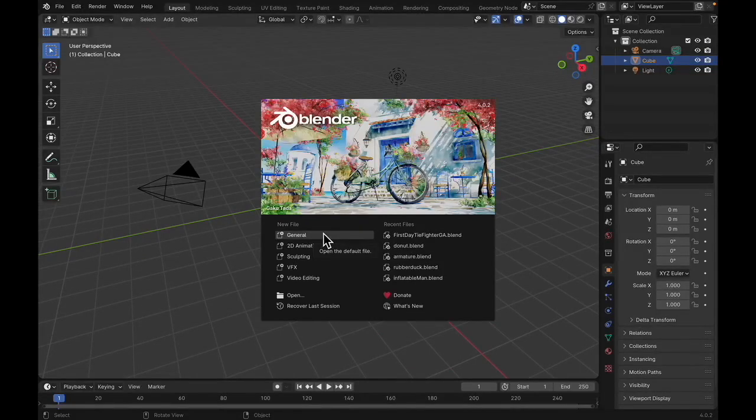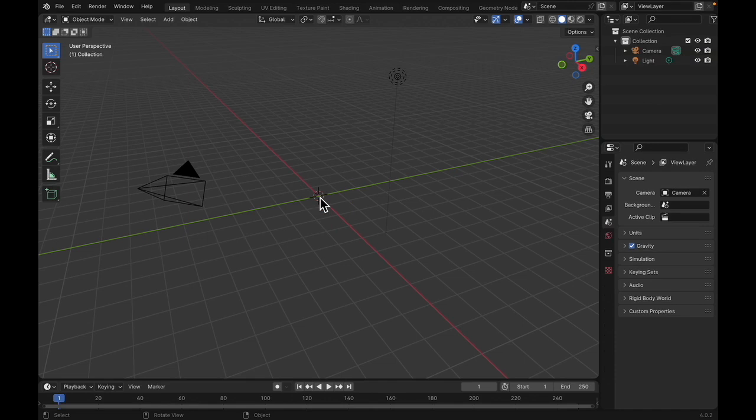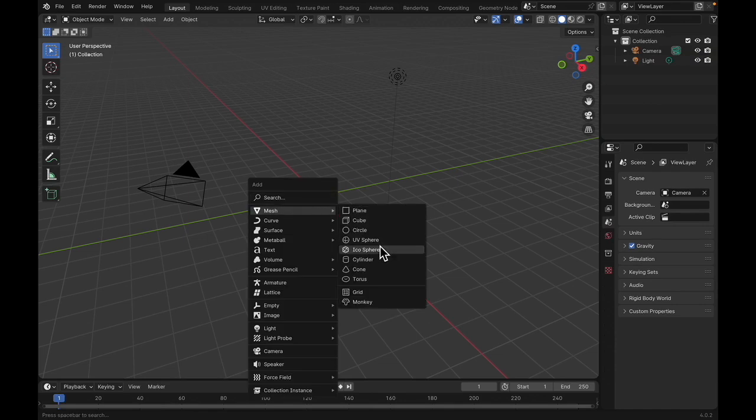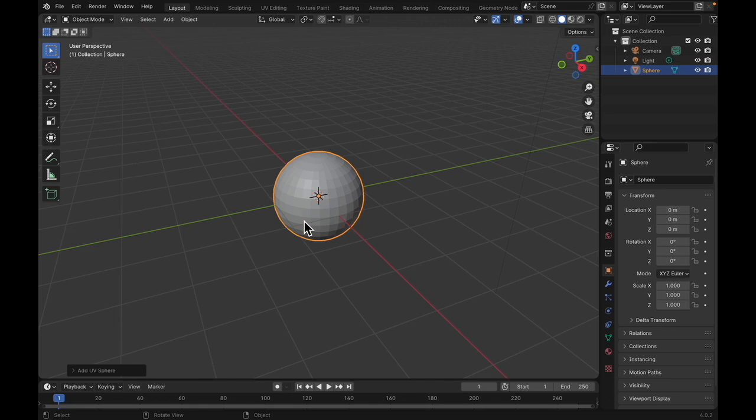Hello, in this video we're going to take a look at the shading, lighting, and reflection features available in Blender. So just click General, and in order to showcase those things, the cube is not a great example. So press the X key, which brings up the delete. We can delete that, and then we can Shift A, Mesh, and UV Sphere, which will be a great example for us to showcase the lighting and reflection.